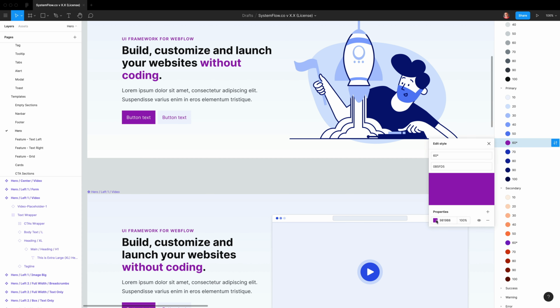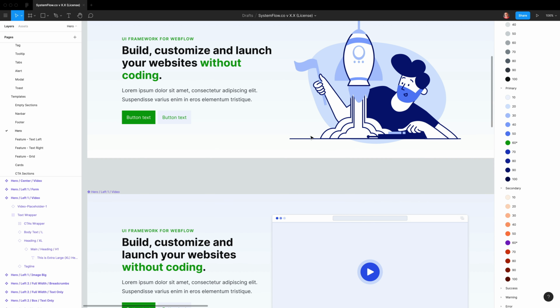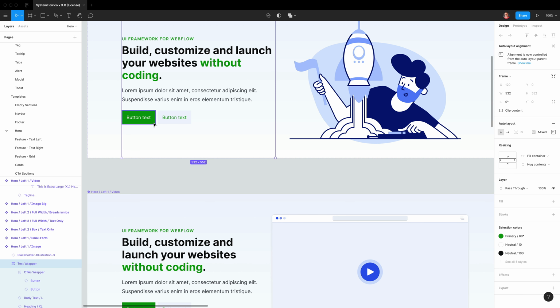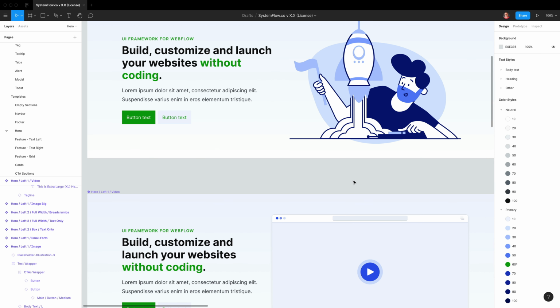So if you edit the swatch, and let's change the swatch right now, you'll see that everything that uses this swatch as a background color or the text color will change accordingly. So here we don't have different colors, swatches, and classes for backgrounds and for text. Here we just have one swatch, and we have this consistent naming of, let's say, primary 60 for our main color. And if you change this color, this will automatically reflect those changes across our entire framework.